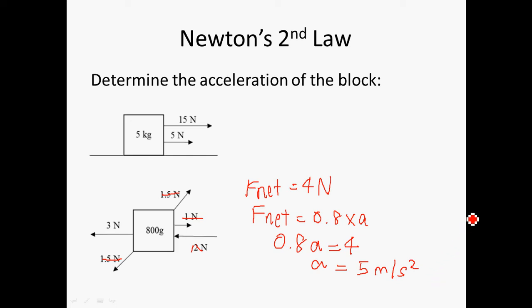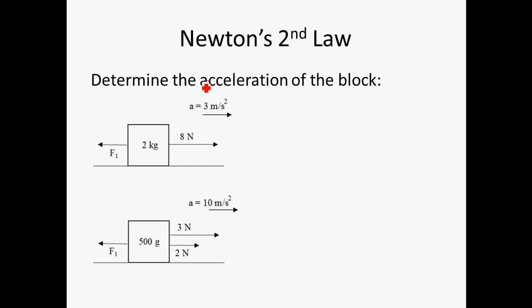Okay, so let us try another 2 questions. In this case, these 2 questions will be finding another unknown. Sorry, this information is wrong. It is to find the F1 in these 2 questions. All right, so in this case, what are you given? You're given the acceleration. So the most convenient way is to find the F net using the ma formula first. So instead of using the resolving of forces, I'll use F net equal ma. So it'll be 2 times 3, which gives you 6 Newton.